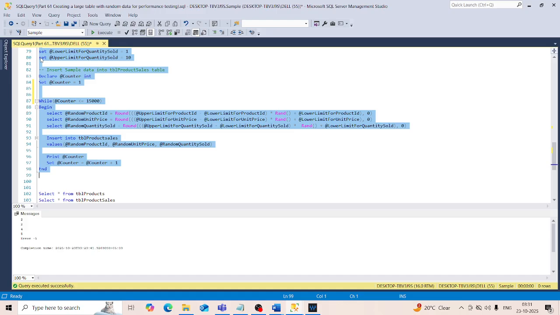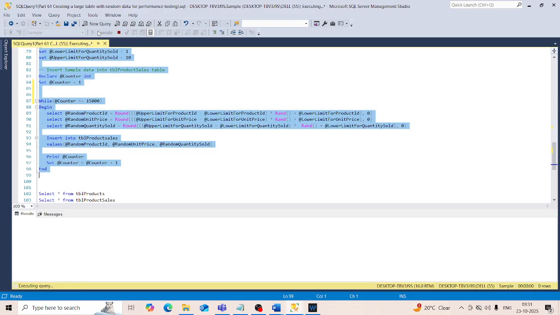And see if it inserts 15,000 rows. So execute this. Executing query.